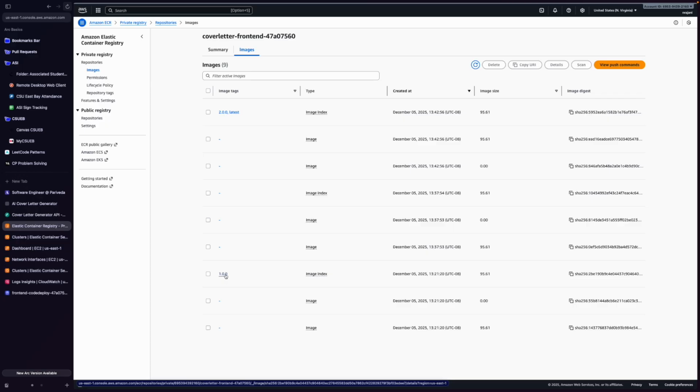I also use this to do a blue-green deployment. As you can see, this is 2.0. Later, I will show you a clip of how I did a blue-green deployment, and it shows how traffic is handled.